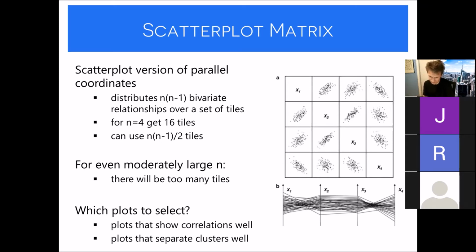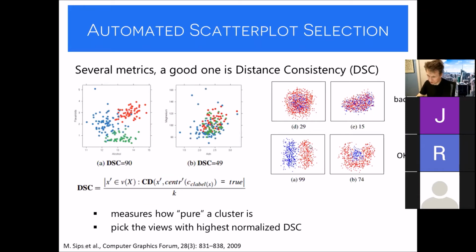Which have correlations. But sometimes correlation is not strong enough. This has a strong correlation, but maybe this is not so strong, but maybe this is interesting. Or maybe there are two clusters, right? For example, here on the left-hand side, you have a scatterplot with three clusters that are nicely separated. There's no correlation you can use to select that one. It's only interesting because the three classes nicely separate, and there are these two attributes that make it happen.